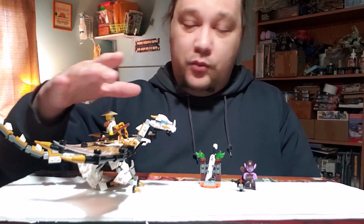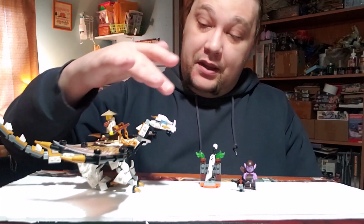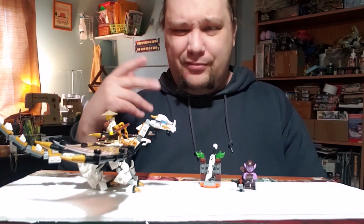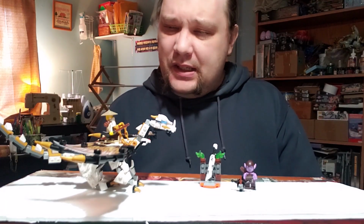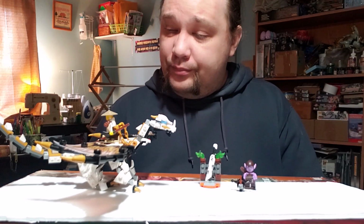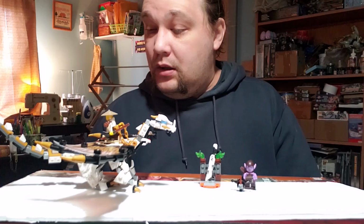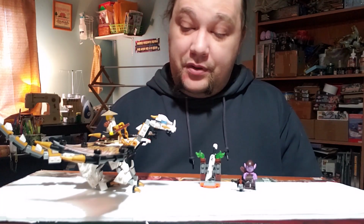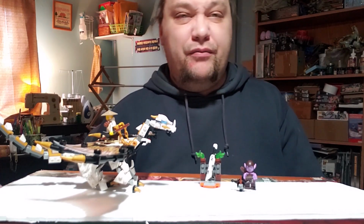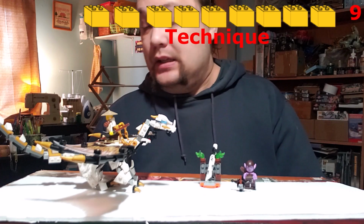Now, as far as techniques here, there's some really good techniques. I like how the wings are built, and that's kind of unique. And then there's this head, but I don't feel like there's a lot of really amazing stuff here. Nothing bad, that's for sure. Pretty standard fare with all the joints, using mixel joints and some other clip hinge joints to build the rest of this. So I kind of just gave technique a 9. It's nothing bad, nothing amazing either.